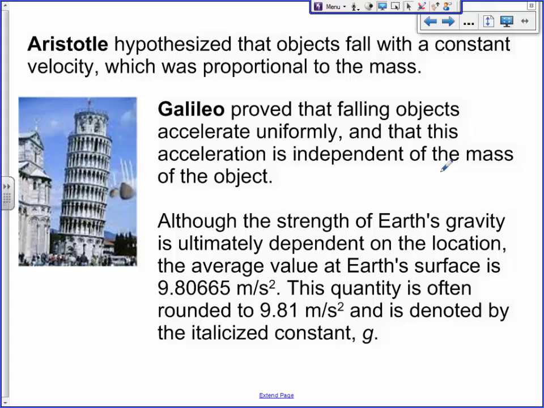Once it reaches a certain speed, things don't speed up anymore because air resistance will actually even out how much gravity is causing the speed up, and at some point you just can't fall any faster. Have you ever talked about this before? The idea being that gravity is trying to pull you down faster and faster, but at some point the air resistance is going to push you back up, and so you're still going to go down, right? But you won't speed up any further. So Aristotle was kind of right, but he was incorrect on this one. It wasn't really proportional to mass.